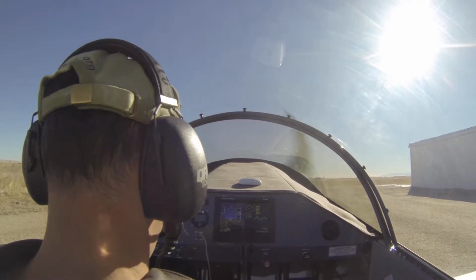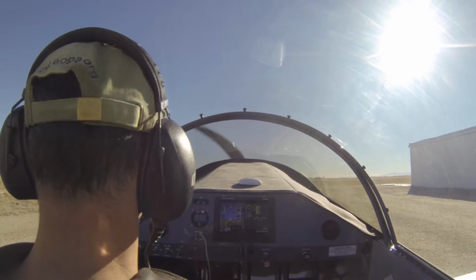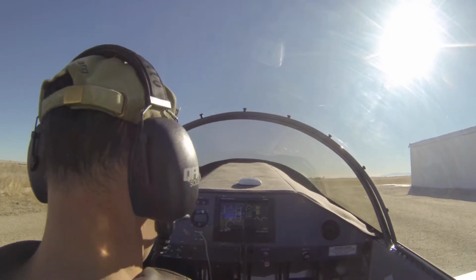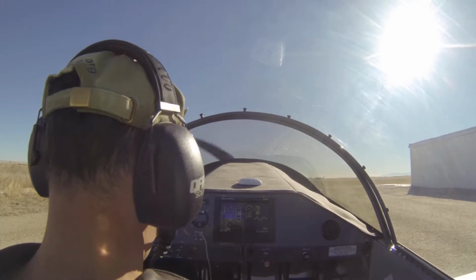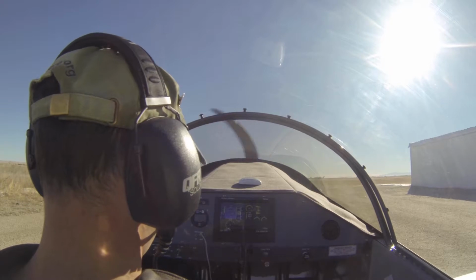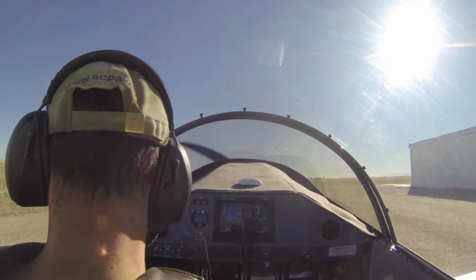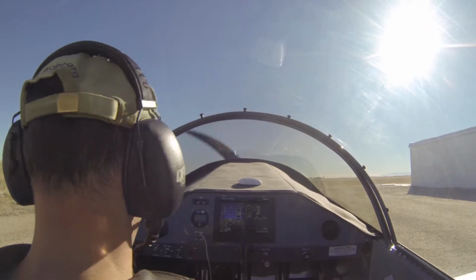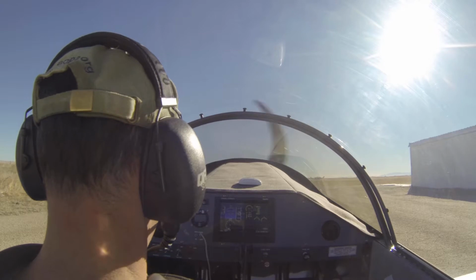Since flight number 3, I did lean the aero injector out just slightly, about 1/8 of a turn leaner. All 3 test flights showed that I still was running really rich. I could make it all work by just manually pulling the mixture, and that was the intent all along. But now that I've got a little bit of time, I got no problem starting to lean it out a little bit.